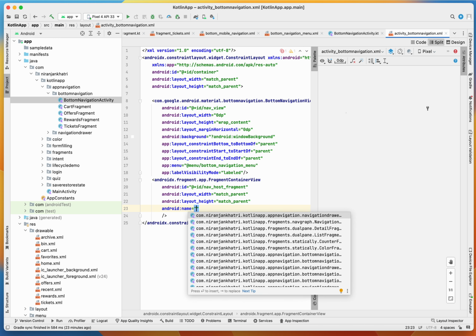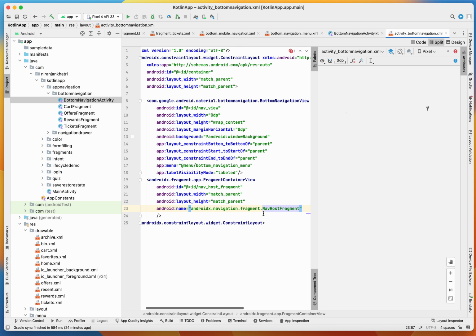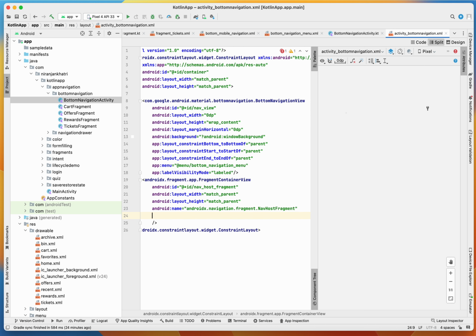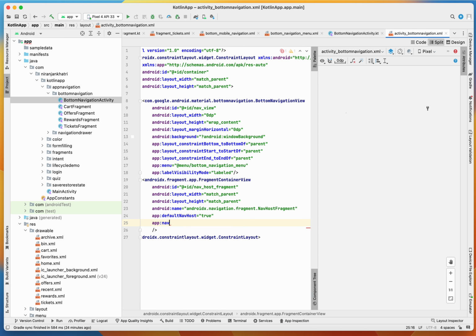So we have to declare the necessary nav host fragment namespace. So we have the default nav host true, and also we have a nav graph. We have to provide the necessary nav graph.